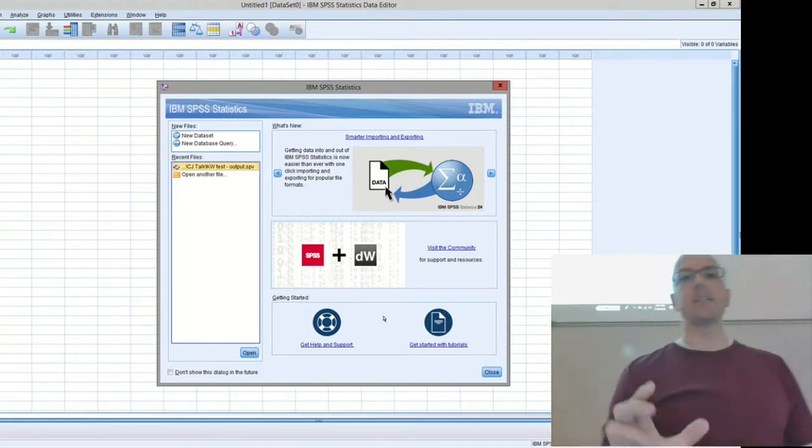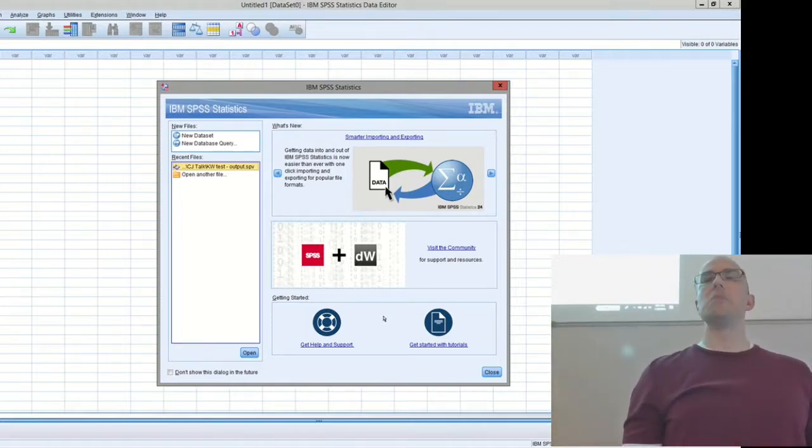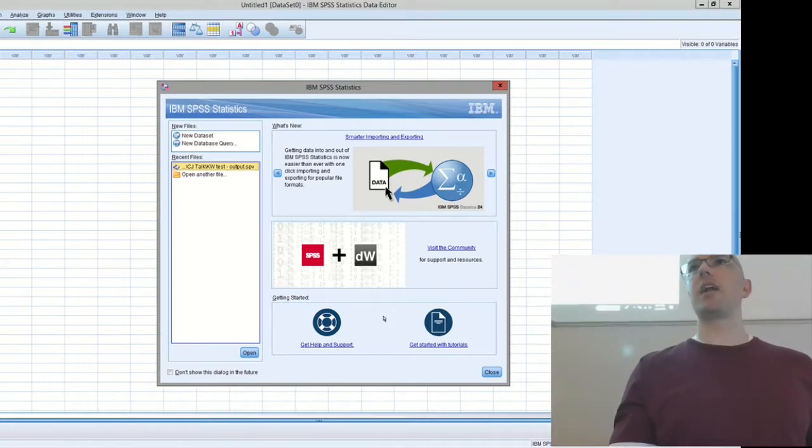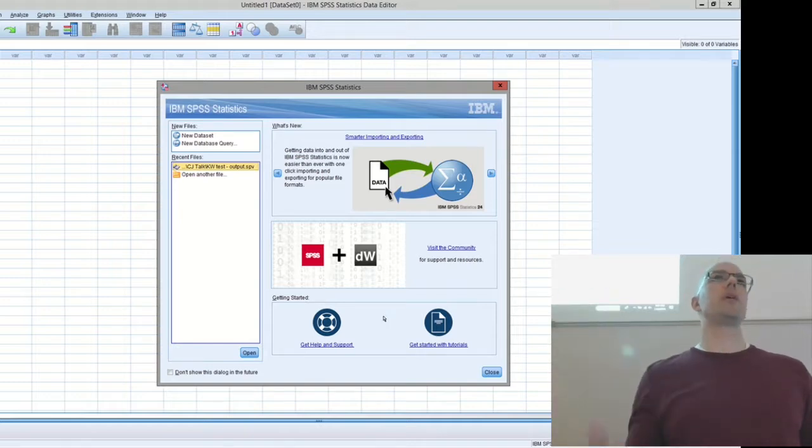So SPSS has a ton of help that is available through the program, and it's one of the most popular statistical packages in use today. So you'll be able to find tremendous amounts of online resources to help you with your SPSS.